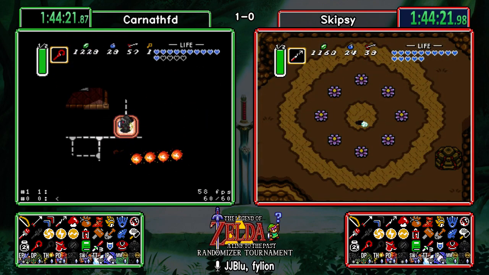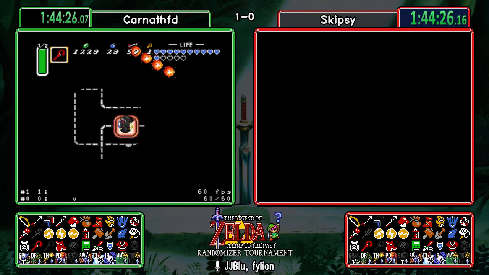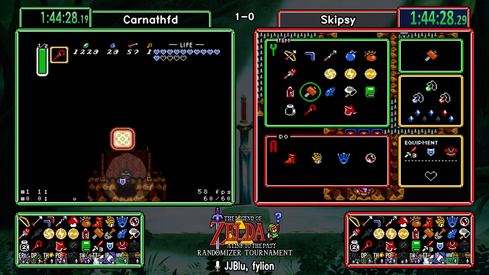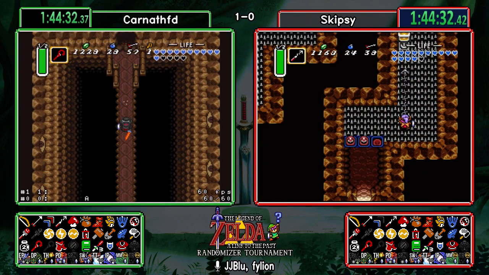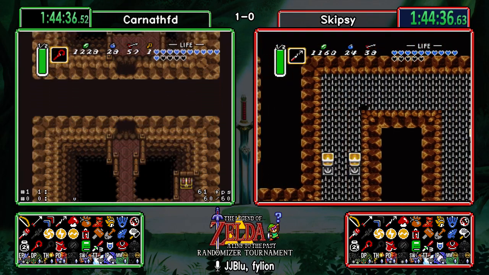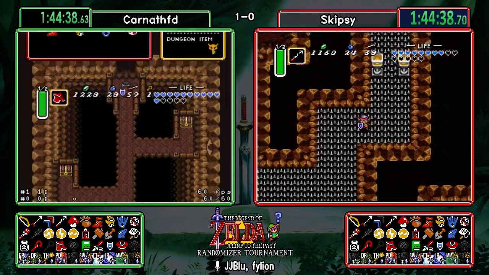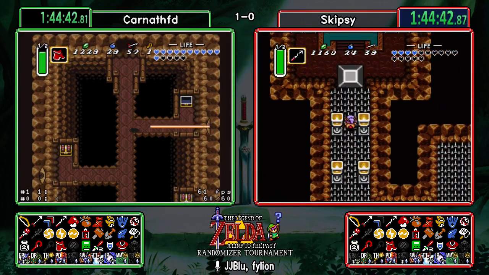Oh, and Carnath stops off in the big maze room of Turtle Rock for that full magic refill. He wants to use this cape for the laser bridge, I bet. Yes, you can skip those lasers with the boots, but you really have to know where you're lining yourself up, or you take a lot of damage quickly. If you can just cape and half magic your way through this, it goes much more effectively. There's the mirror!